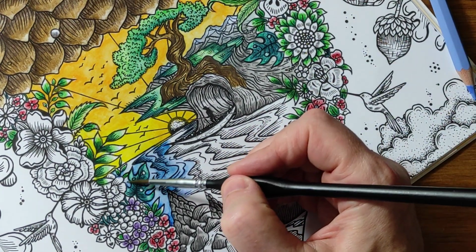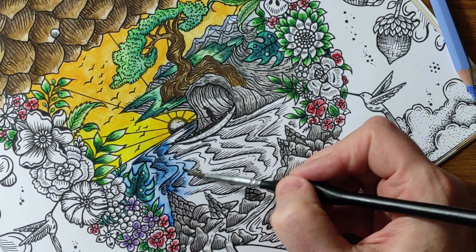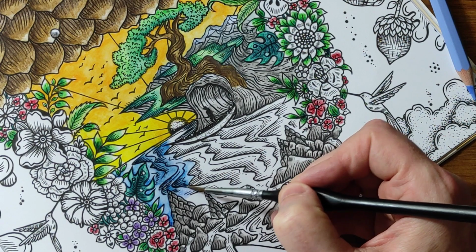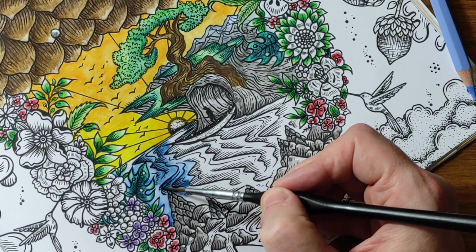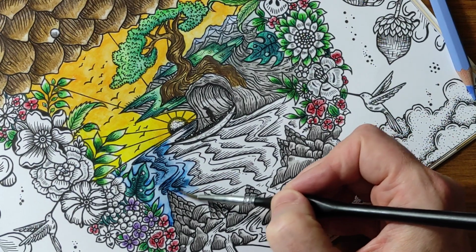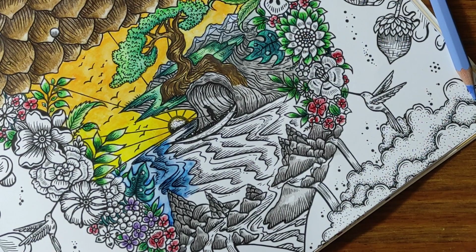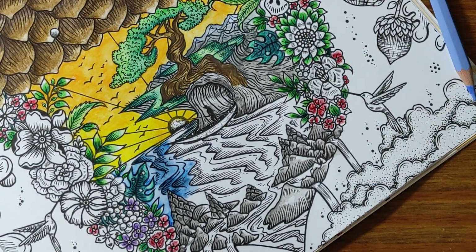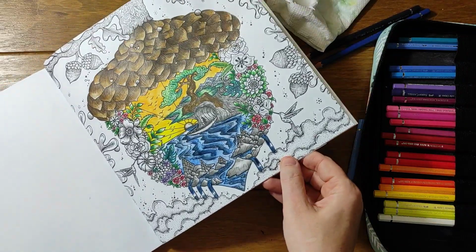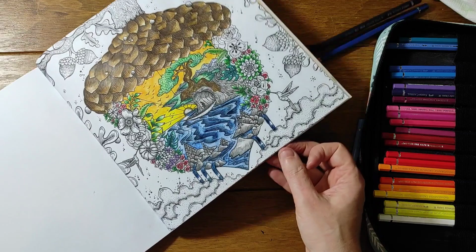And I'll probably add some Posca white to this, for the lines, for the thicker lines probably. Because that'll make sense. Right, so that's that bit all activated. So I'm going to finish off the water and then I will come back. Hi, I'm back. So I've done the water and I've activated the colour.